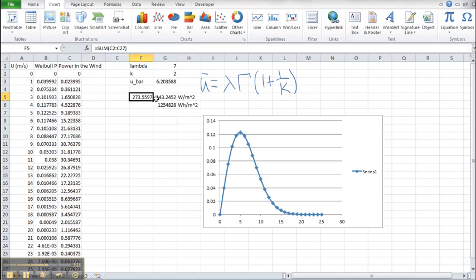So let's move that over here and compare that with the 143 watts per meter squared that we got before. And then if I just multiply that by the number of hours in a year, you can see you get almost twice as much power out of that area per unit area using the Weibull distribution, which is what is reflective of what really happens with the wind, rather than just using a constant wind speed value.